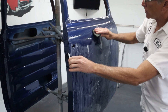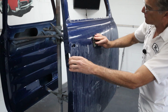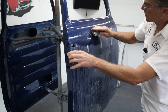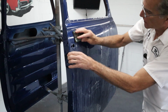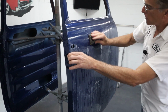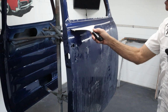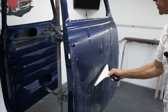It depends on the level of what you're trying to do. If you're trying to do a show car or a super nice paint job, then you're going to have to get in there with small sanding pads and that little DA polisher that I showed you on another video. You have to make that choice and decide what you want to do. In this case, this is just supposed to be a nice driver, so I'm not going to kill myself trying to make this vehicle perfect.